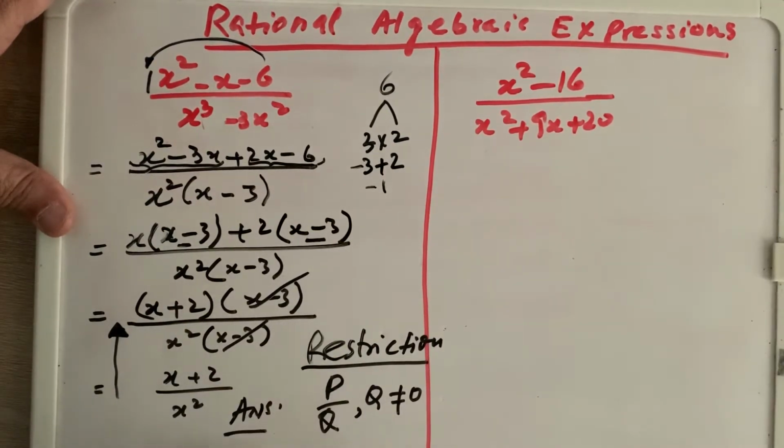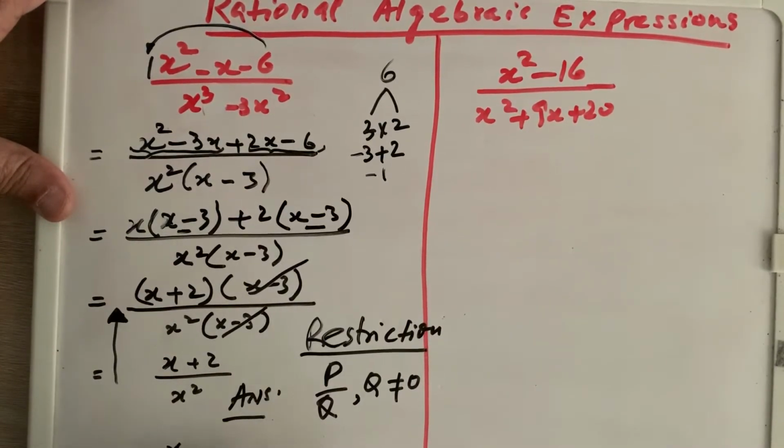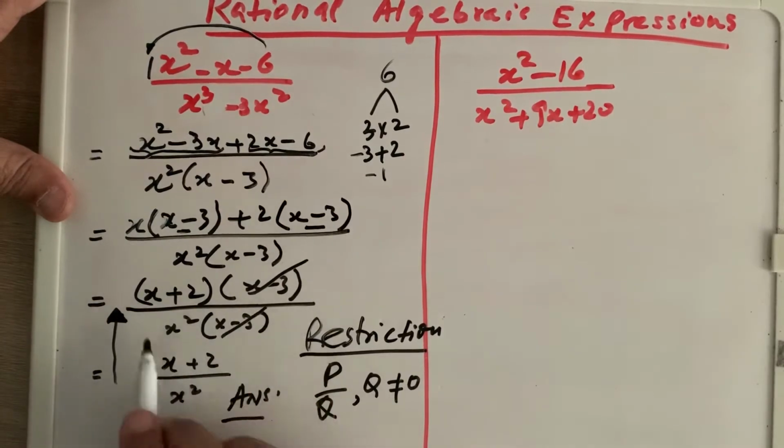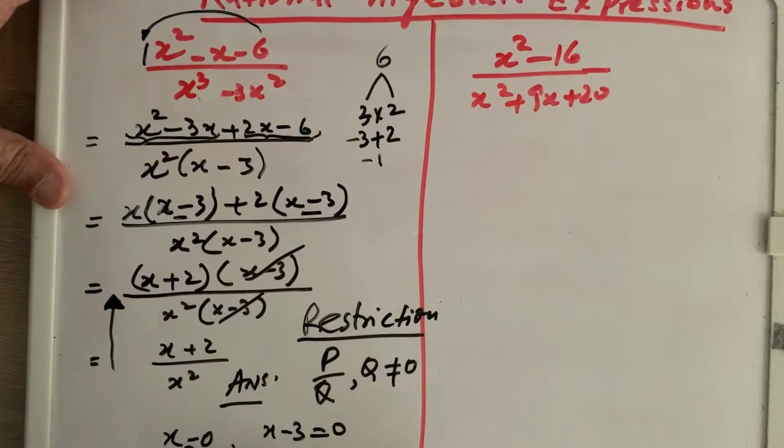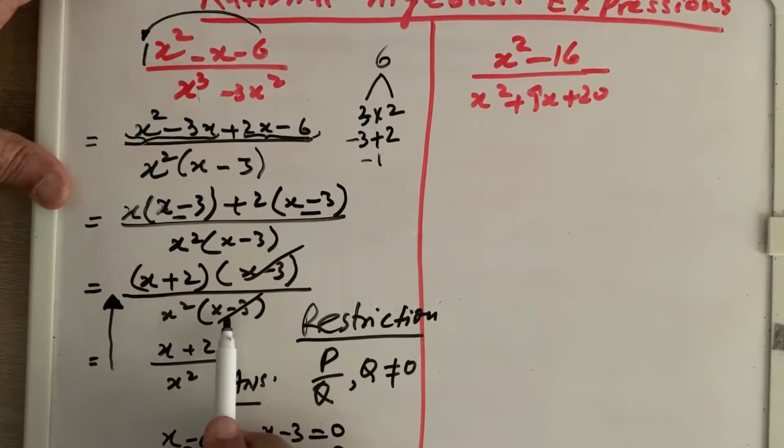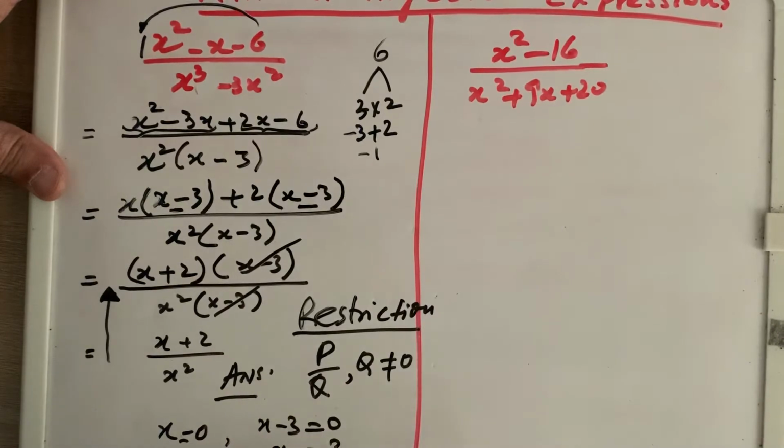My denominator becomes 0 if my x is 0, because if I put 0 here, it will vanish everything from the denominator. Another one will be x minus 3 equals 0. If x minus 3 becomes 0, what does x equal? So x is 3. So x cannot be 3 and x cannot be 0, because if I put x equal to 3, this bracket will be 0, making my whole expression null and void, right? I want to avoid that situation, because what is my restriction? My q cannot be 0. And what is q? Q is the denominator. So at what values is the denominator becoming 0? At x equal to 0 and at x equal to 3, my denominator is becoming 0. So these are my restrictions.